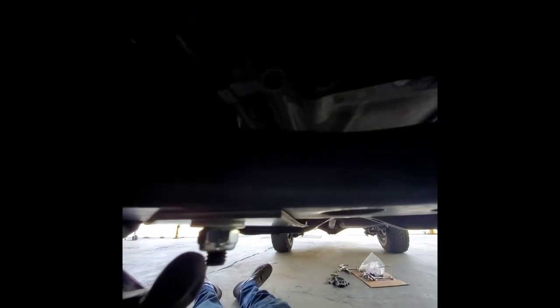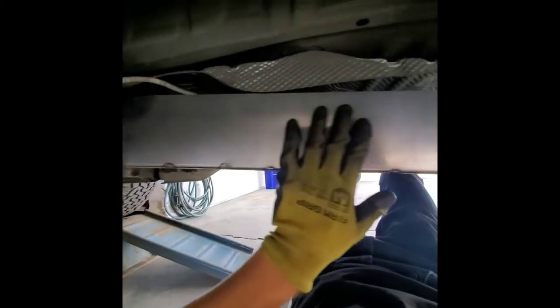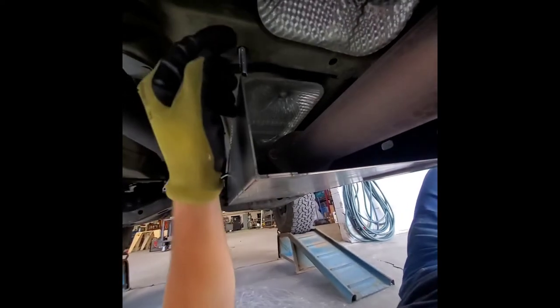Here are the shields fitted under the truck. This is the front shield — through-bolted to the frame through one of these big holes, with two more fasteners over here. Rear shield now has this four-inch lip for full side coverage. That's going to be bolted to the frame using this bolt and a 12-inch tab I'm going to weld onto the plate. This bolt sticking through the floor is for the passenger seat, so I got a three-inch long bolt to go through there. I'm going to make an L-shaped bracket welded on to the inside of this lip to secure it, and up here I need two brackets welded onto the plate to mount into these holes.